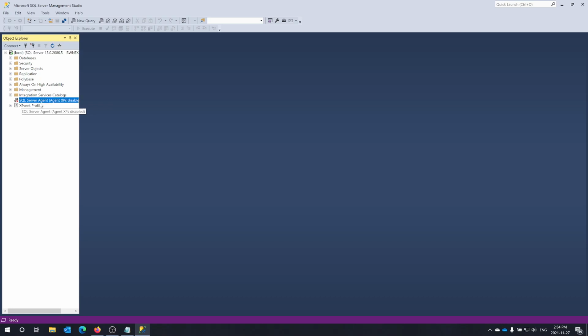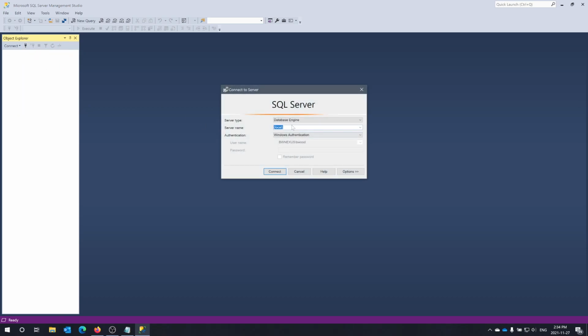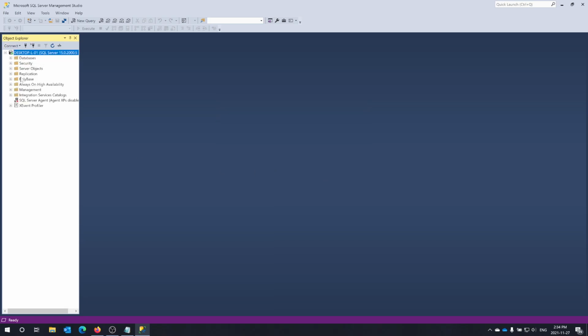SQL Server Agent not running is normal. Another way you can connect is by selecting SQL Server authentication. For this one, you need a username, SA, and the password is the one that you recorded before, and you can connect to it that way as well.